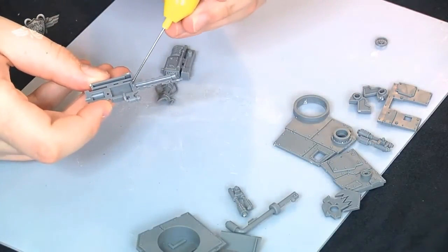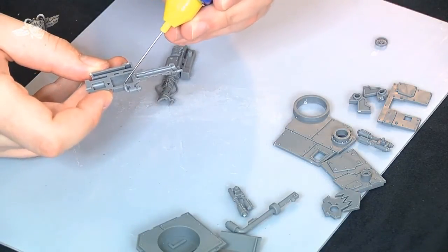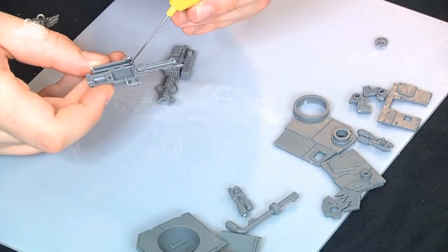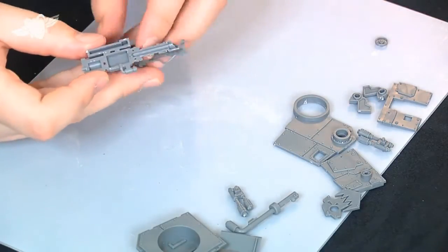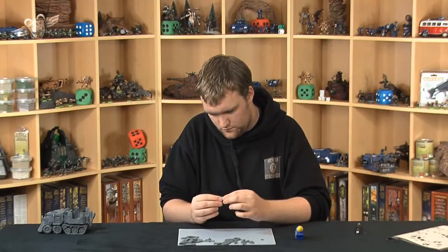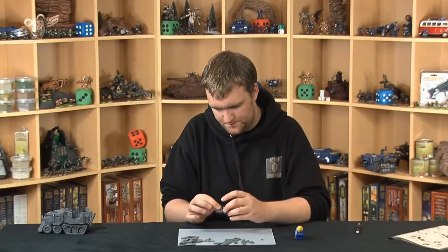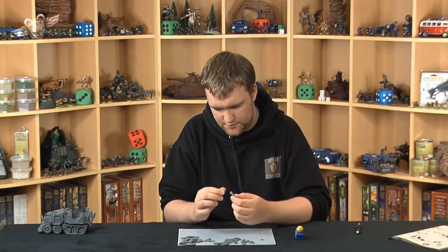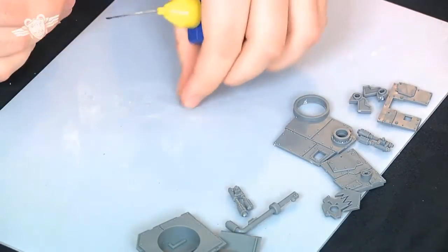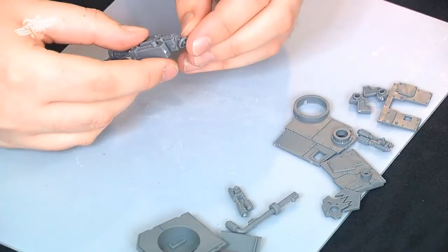So we'll take one half of the gun and just glue right along the edges, all the flat surfaces. And we'll take the other half of the gun and that will just press together. Just make sure that all these parts are sitting nice and tightly together there. It may be orky, but we don't need gaps. And the very end of the gun, we just need this little handle. So just glue onto the end and sit into place.